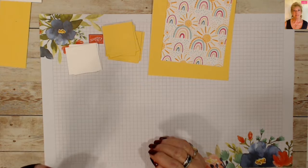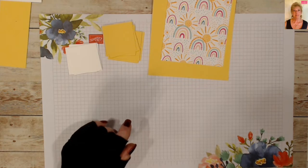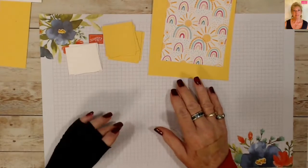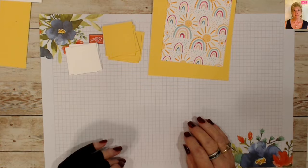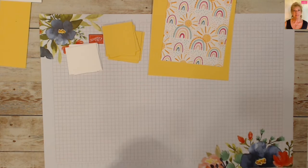Now, I'm going to include a PDF on this blog post below, where I'll put all the measurements. As I was cutting things to make this video, I've been trying to write down all the measurements and all the scoring and things I did to create it. So I will try to include that below for you in the PDF.